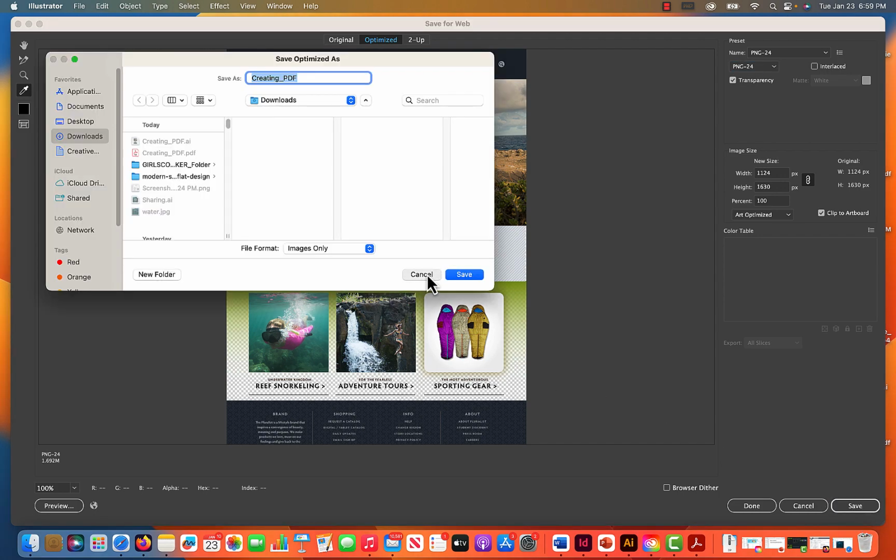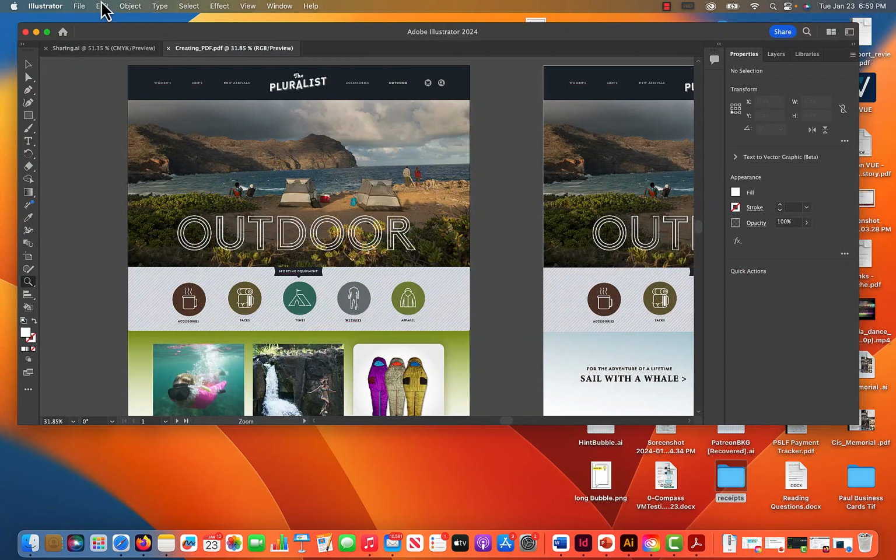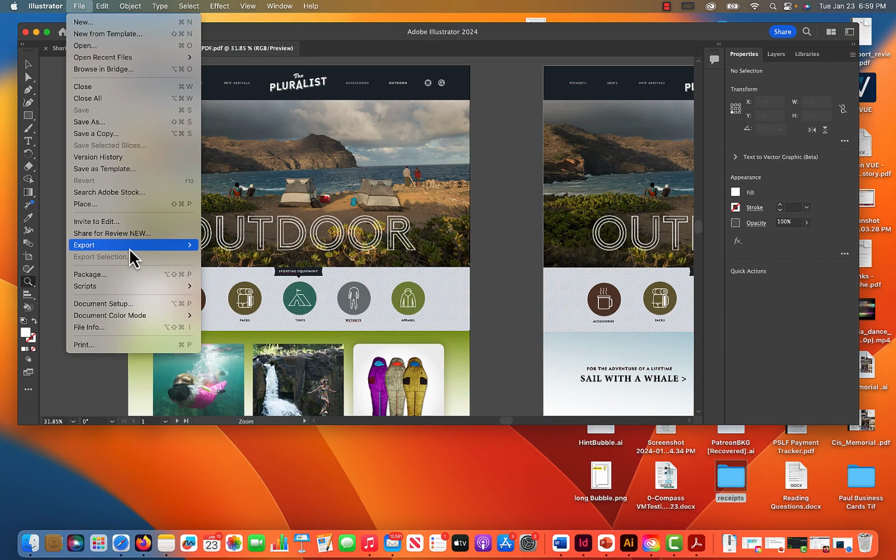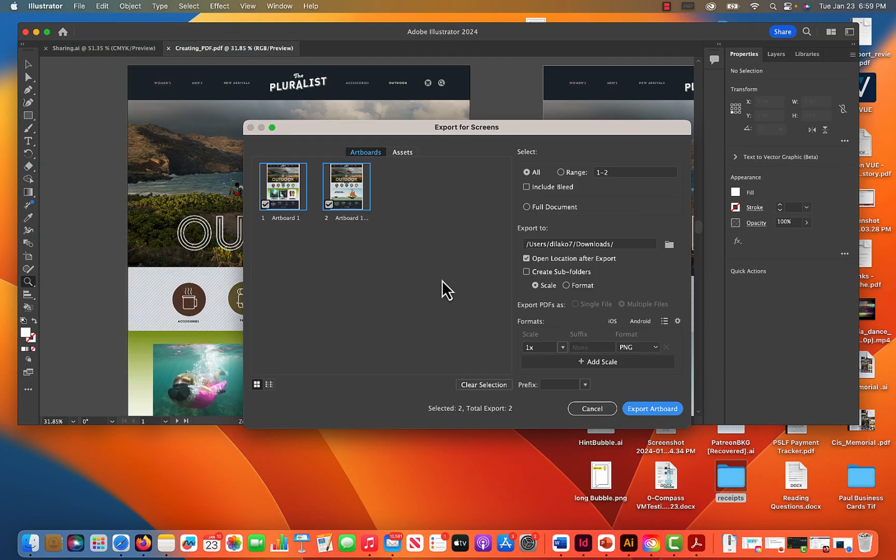All right. So the other way to do this, let's go to the other one, file, export, and export for screens. So this one will just create a quick artboard PDF. You can change the name of the artboard down here. So I can title this website. And then I can change this one. I can even select if I don't want that artboard to go along with it. This is a nice way of doing it. And then click export. Include bleed and other things if you want to, and then you can export it.